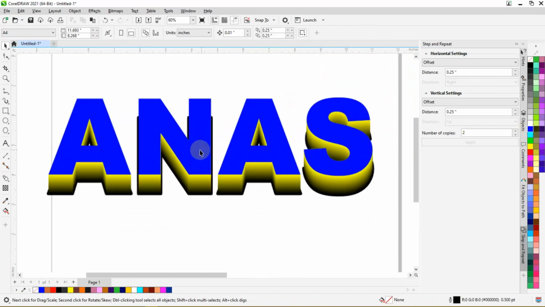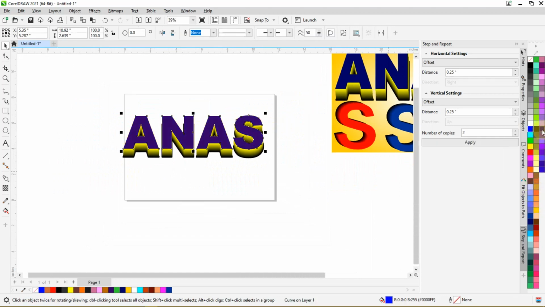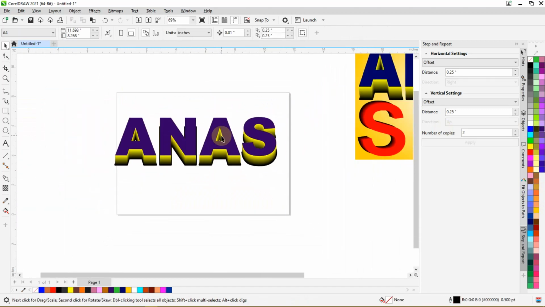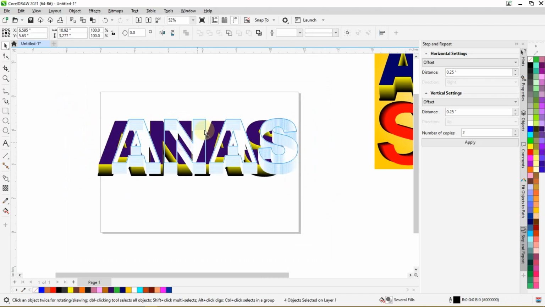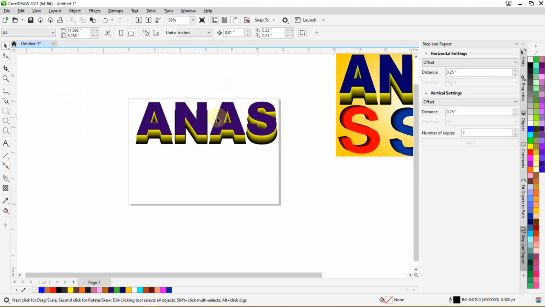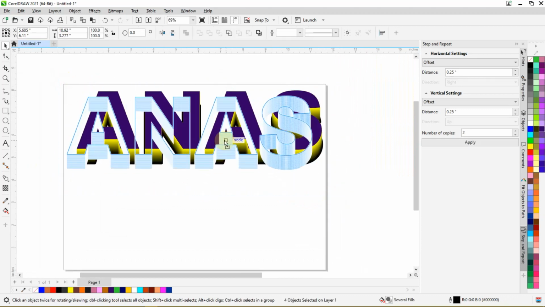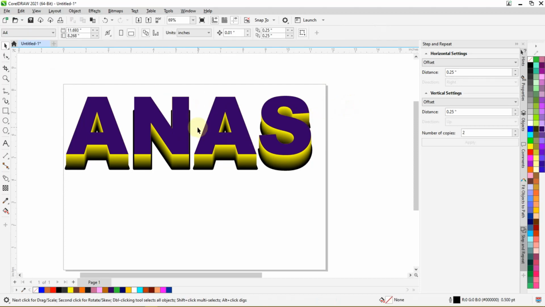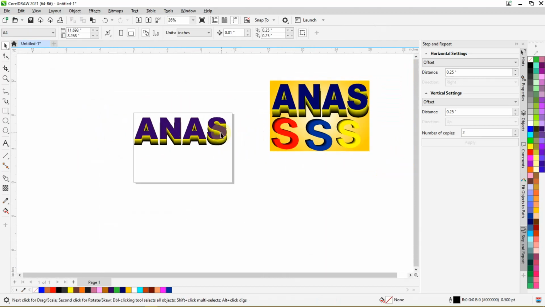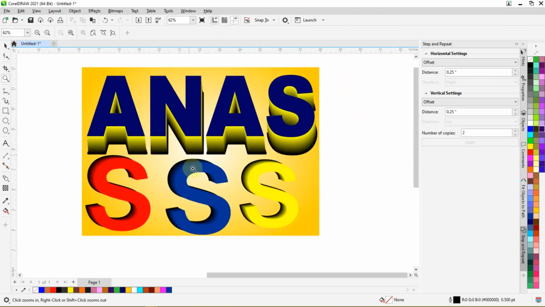anyhow you want it. Or let's make it deep blue by here. Okay, something like this. So you should get something like this. You can do more experiments or practice using this tool to create very beautiful effects. So with the tool, this is what I was able to do. You see, you can create beautiful text with this tool.